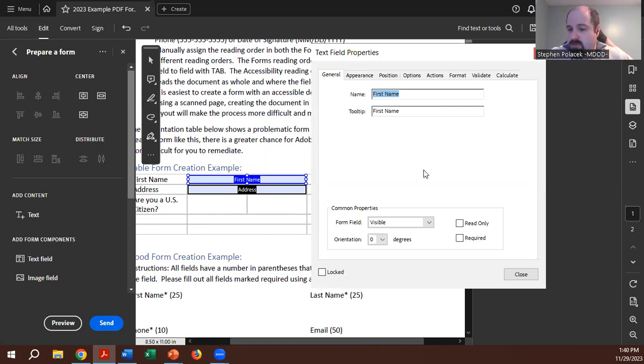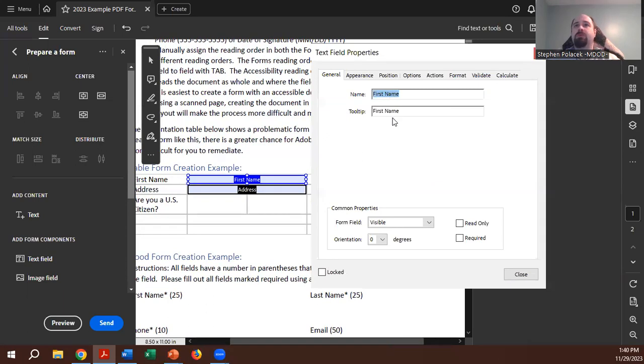You want them to match because things like screen readers will use name when it first encounters it, but then will use tooltip if they press help or the active cursor button or something like that. So it's important to have these matching.